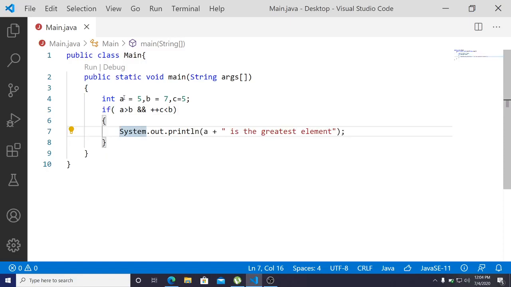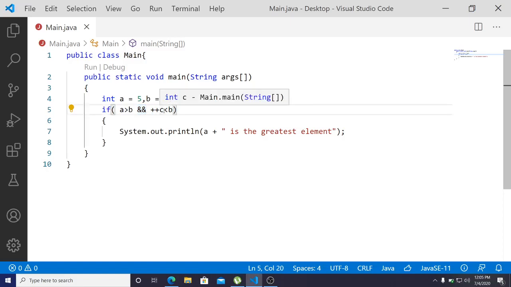So now let us do one thing. You're going to check A greater than B. Whether A greater than B is true: no, 5 is not greater than 7. The condition is false. When the first condition is evaluated to false, what will the AND logical operator do? Short circuit will happen because the first condition is false, so there is no need of going to the right hand side. Your intention is actually to increment the value of C for the subsequent process, you want C to be incremented by 1. But due to short circuit, that pre-incrementation of C will never work.